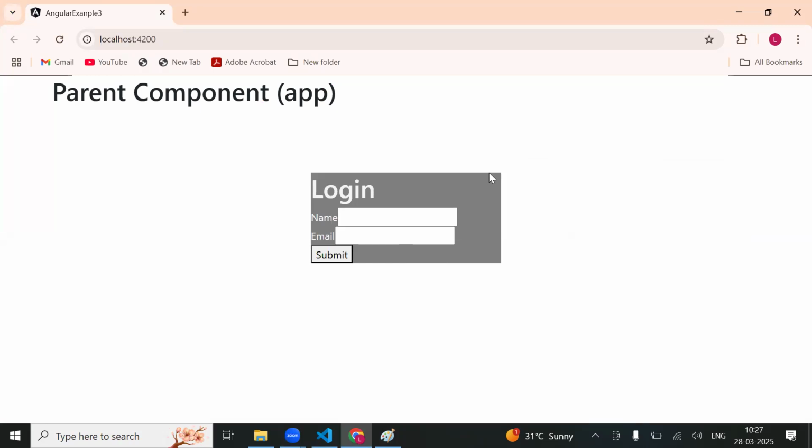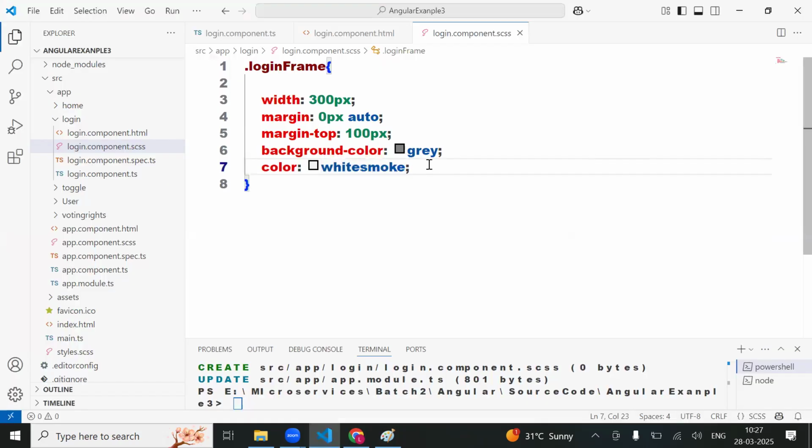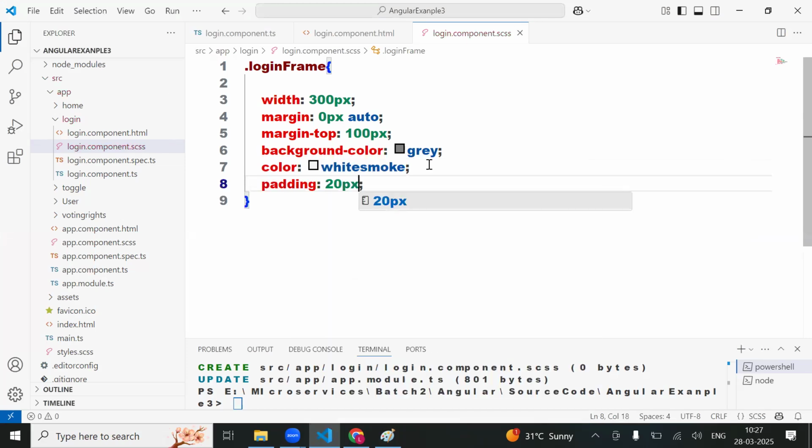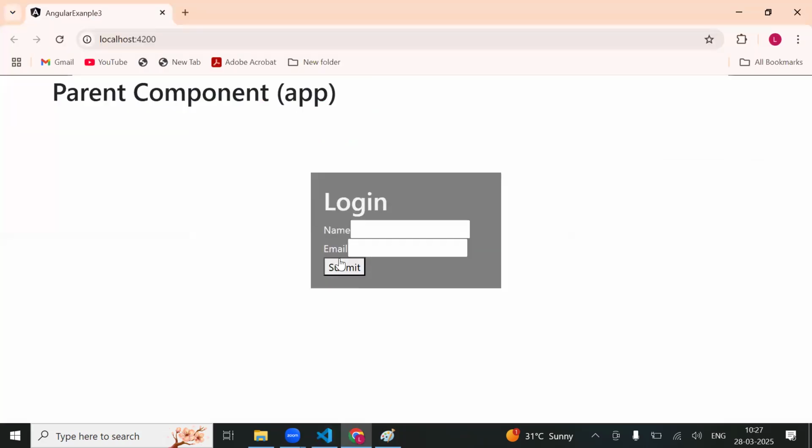Now, can I create a rounded margin, rounded border? Before that, you see everything there is no space. So what I will do? Before the radius, I add some padding within that. Padding. Now this is good.